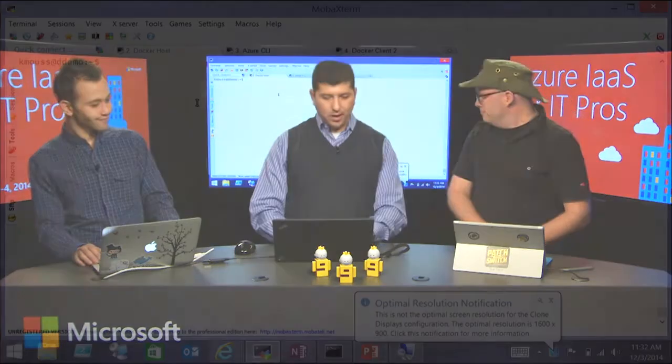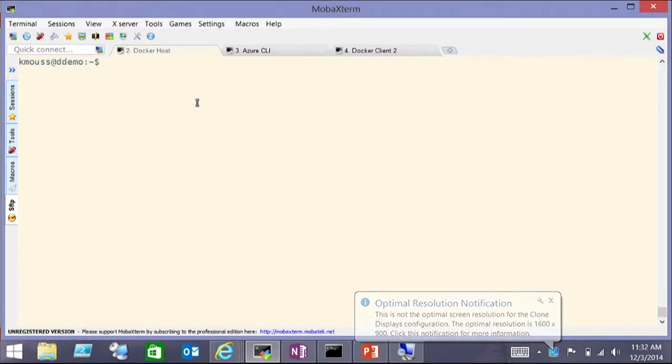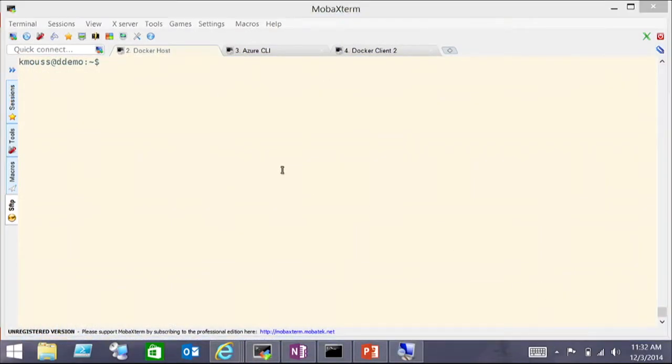Before you go any further, I need you to change from extended mode to duplicate mode on your screen resolution. Of course. Windows key P will do that. Then just wait a second, and I'll see if it works on the back side. And there we go. Good. Great. Okay, so just wanted to dismiss that. Perfect. All right.